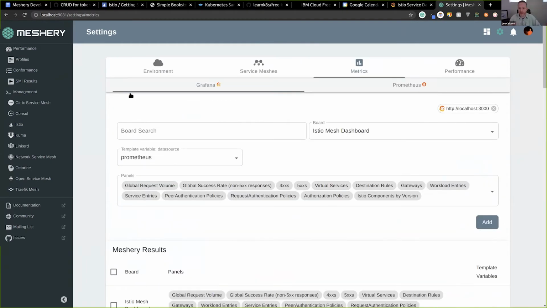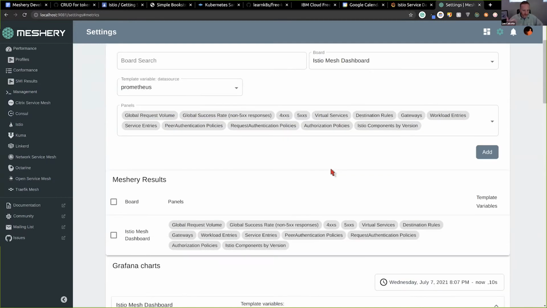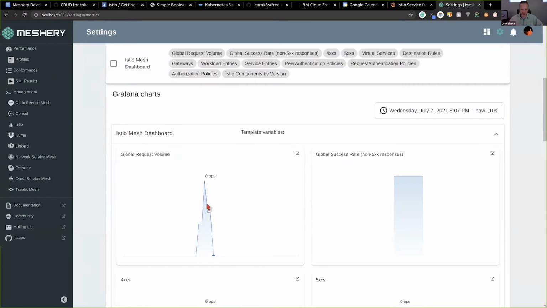Yeah, actually, I'd be willing to bet that the majority of the individuals on this call have not seen these charts. And we're trying to work to change that. We're trying to make it so that it would actually be the inverse, that most people, when they deploy Meshery, would see some of these metrics, some of these charts, right when they bring up Meshery for the first time. And so this effort that Dhruv is giving here is helping us get there.